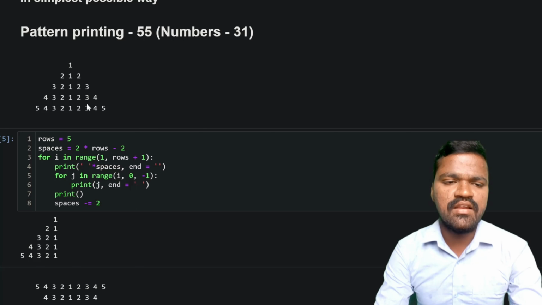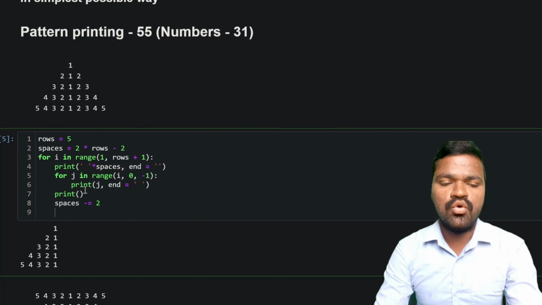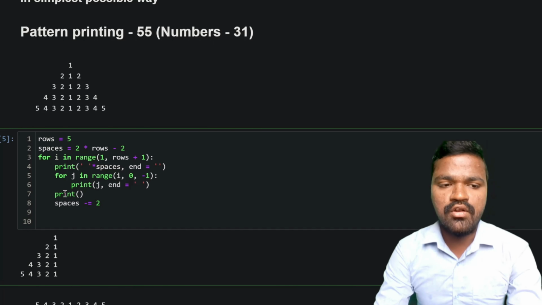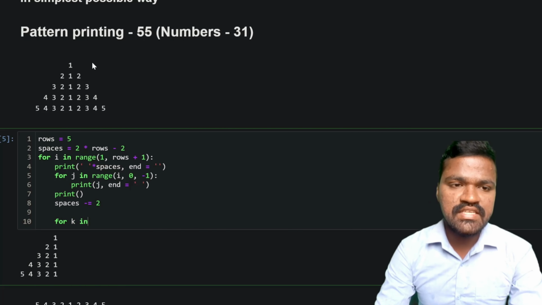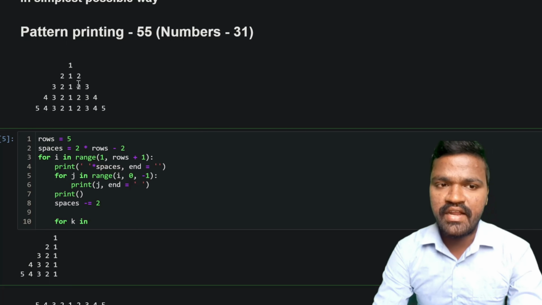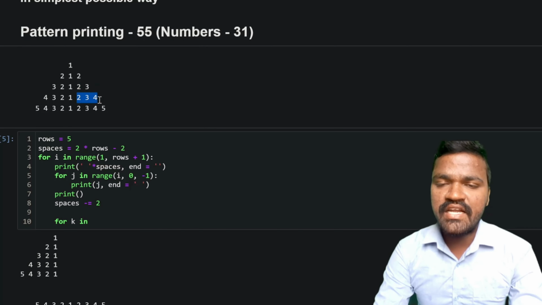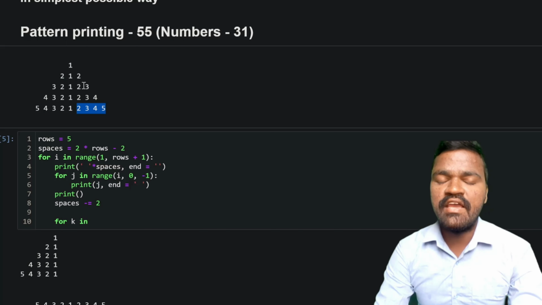So in order to print this particular remaining half pattern, we again need to use one more for loop here. Because in this outer for loop we need to use a for loop to print this remaining half pattern. So for that what I will be using is for k in, because in every single row we have seen the value of I, right? In the values of I we have 1 2 3 4 5, and if you observe this right pattern, in every single row we are starting with 2 and going till the value I. So I hope you can remember the value I, which are 1 2 3 4 5, which are exactly in this diagonal, right? So in every single row we are starting with value 2 and going till the value I.